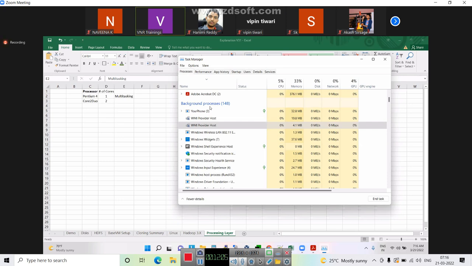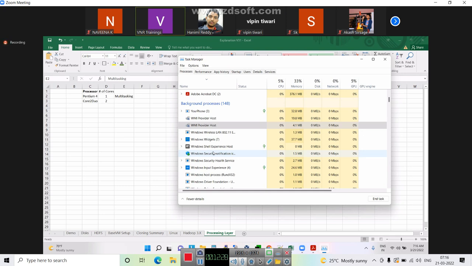Any process should be run by a core. But now the question is, how many cores will be used to run these background processes? How many background processes can be run by a single core?